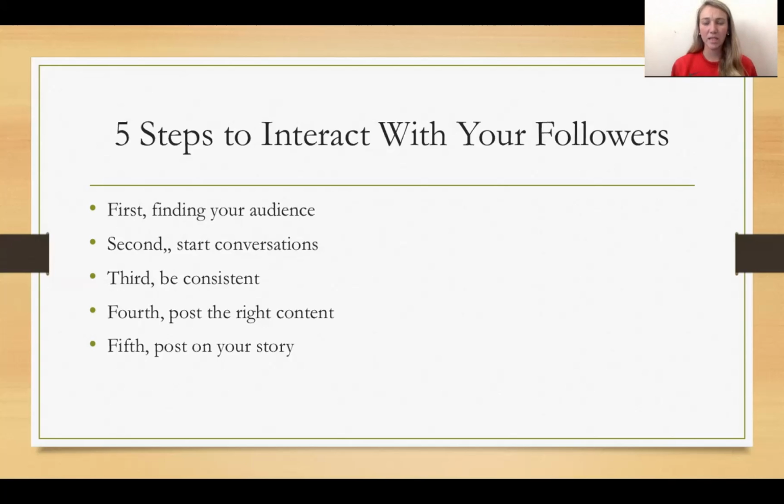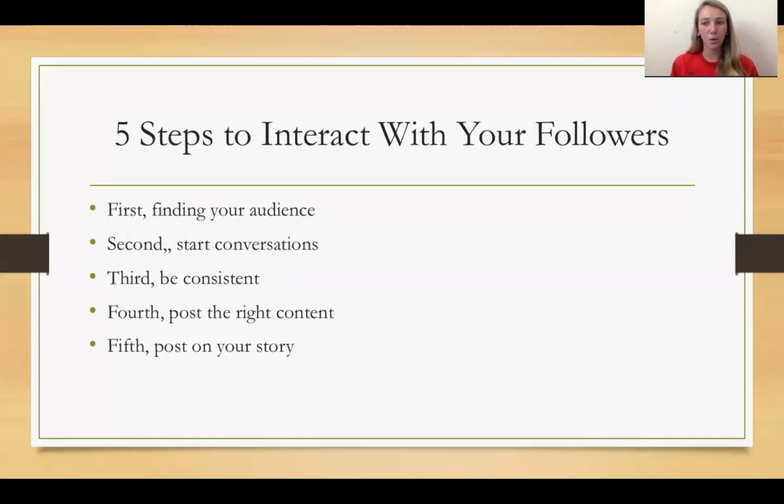Third is just be consistent. So if you're writing a blog post, you need to be posting at least once a week on the same day at the same time around that, just so people will continue to follow so they know what to expect, when to expect it, and where to look. So fourth, just post the right content. If you're not writing about the right stuff, you're going to lose your followers.